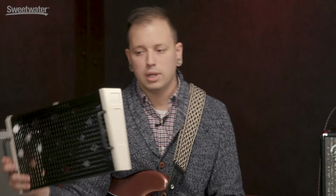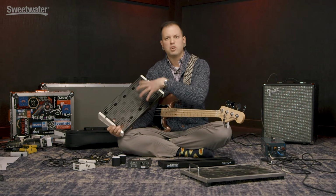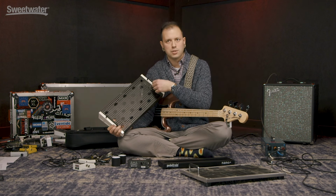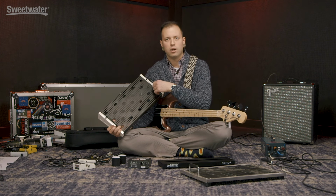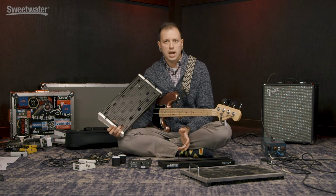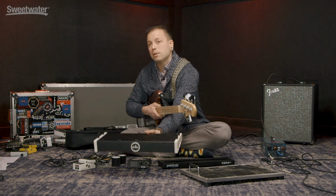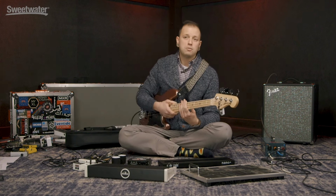And also, I have the Temple pedal board. These are super cool because with all the connectors you can get on them, it's super easy to rearrange stuff. They come in a lot of different sizes and there's different connectors and cool add-ons for them as well. So when you're looking at pedal boards, consider what size they are, consider how many pedals you have to put on there, consider do you want a power supply mounted on there or not? Do you have space for one?